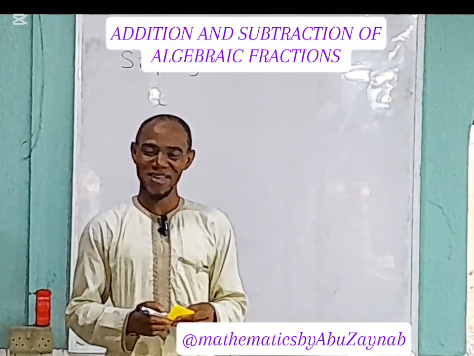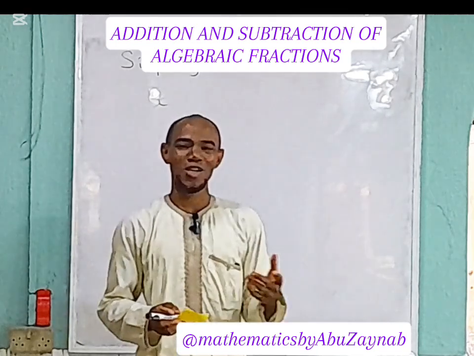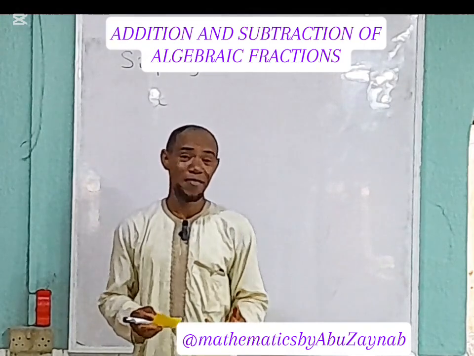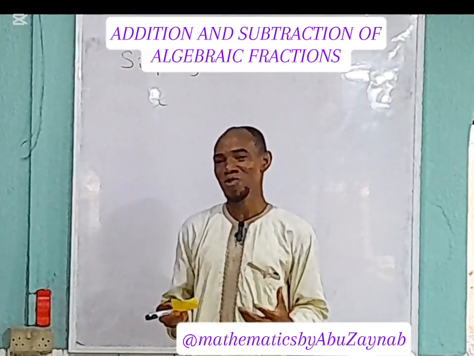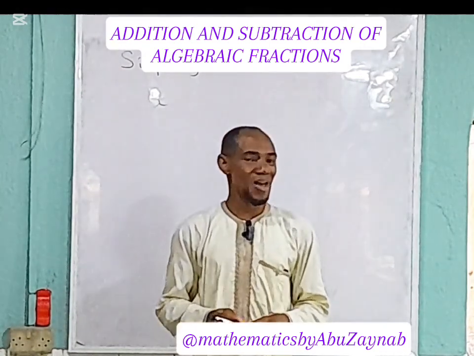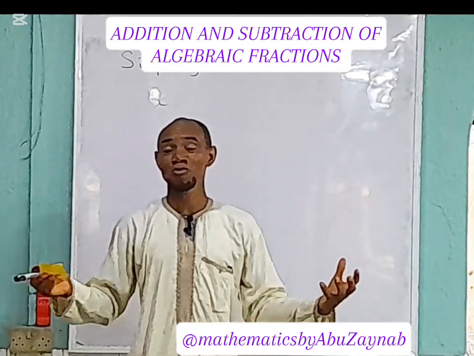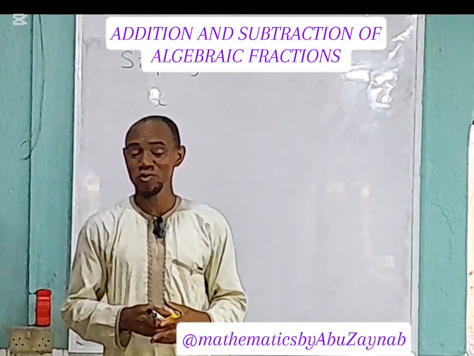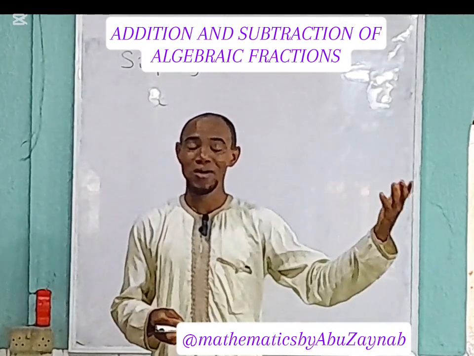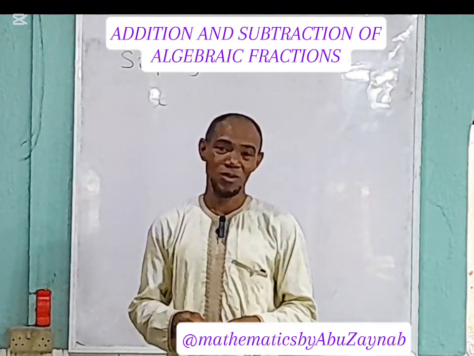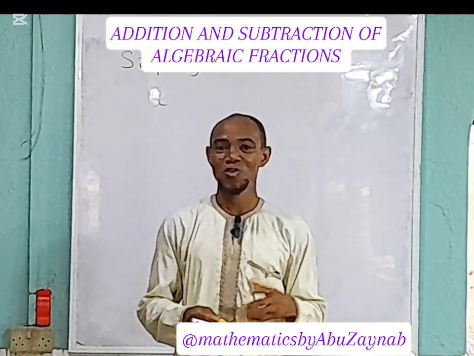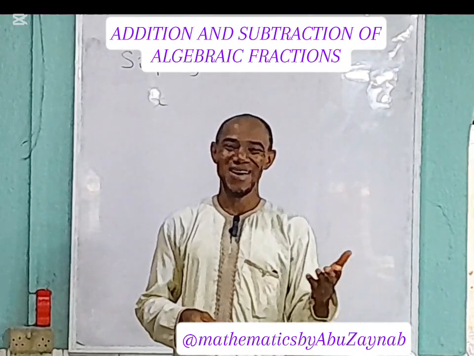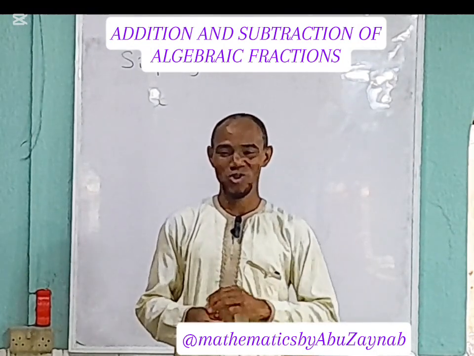Today we are looking at the continuation of the topic algebraic fractions. Specifically, we are looking at the operations of algebraic fractions. In the last video, we looked at how to multiply and divide algebraic fractions. In summary, all we need to do was to factorize each numerator and denominator in the given question until we have common factors, which we can then cross out, until we have as simple a solution as possible.